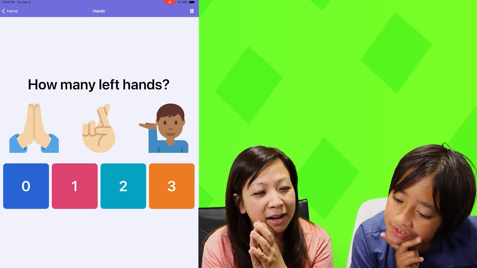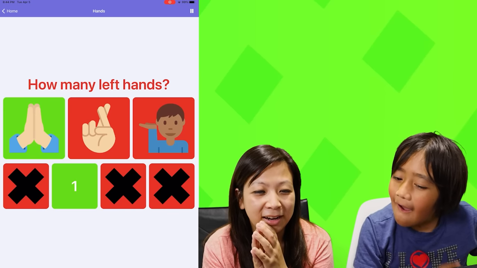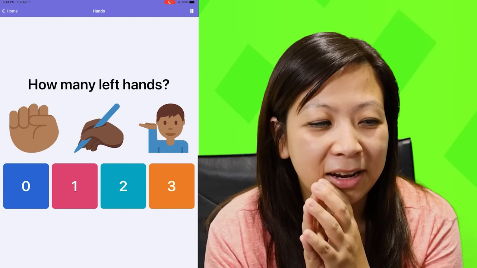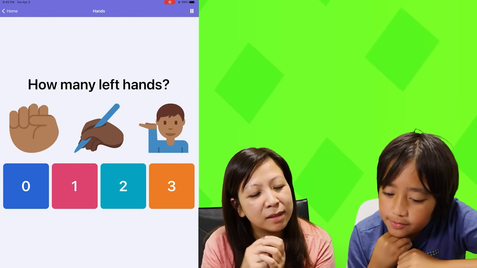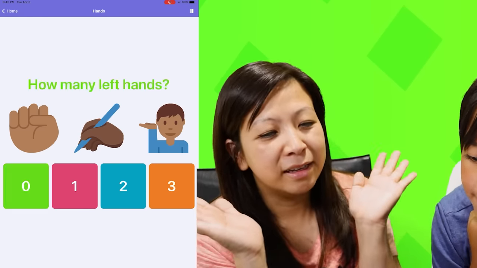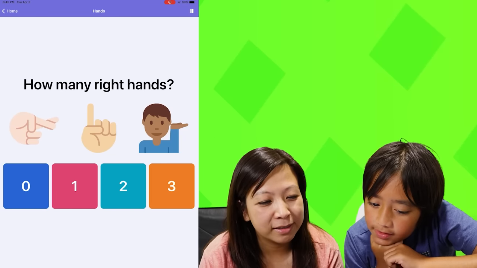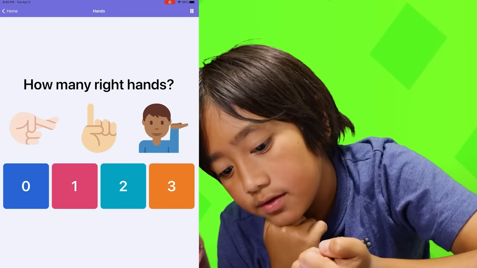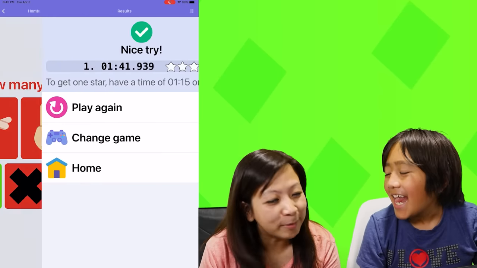One. Okay, I'm really confused. Two. What? Come on, you got this. How many left hands? What? That's a right hand. Okay. Somehow, this is a right hand, so zero. Oh. Genius. How many right hands? Two. Oh, right hands. Dude, I'm just kidding.